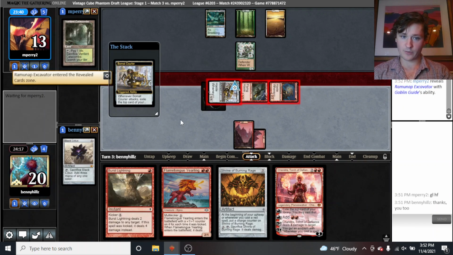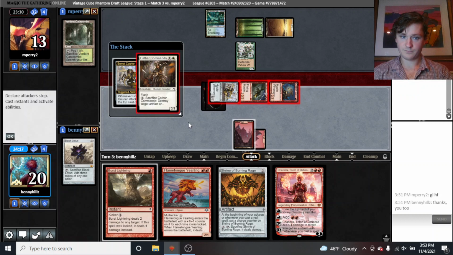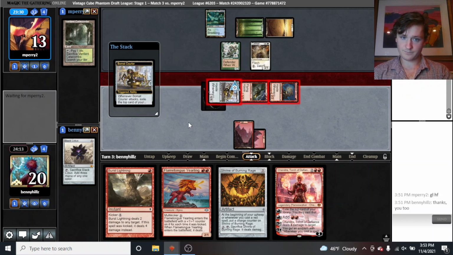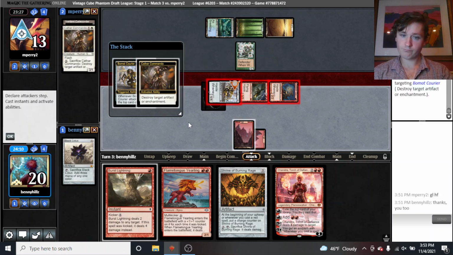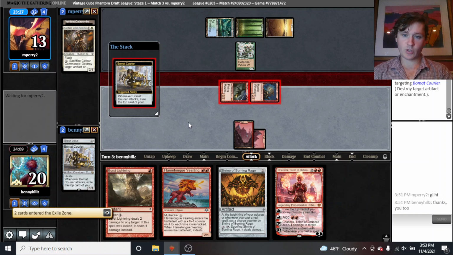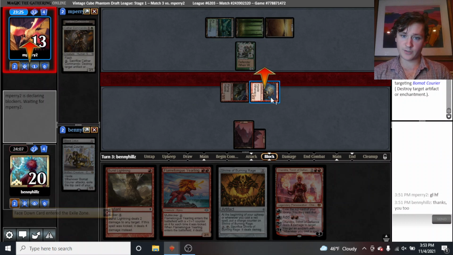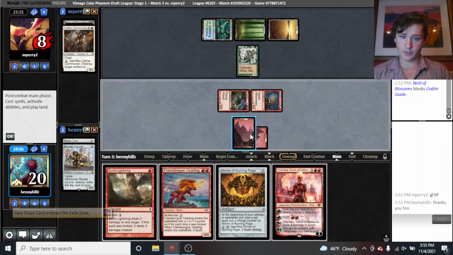Ramunap Excavator on top, okay? Cathar Commando, all right. Interesting. Okay. That's really fine. They could have gone to blocks and blocked. I guess their plan is just to block with the Wall of Omens on the Goblin Guide, but this is fine. We'll just go post-combat Burst Lightning to kill the blocker.